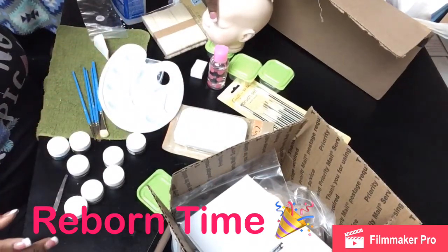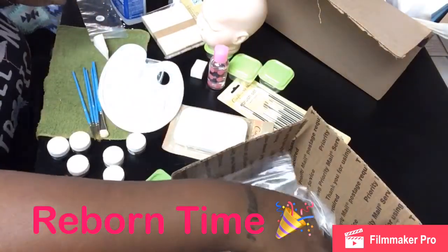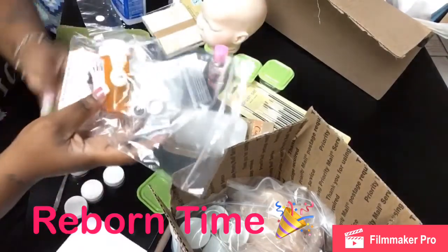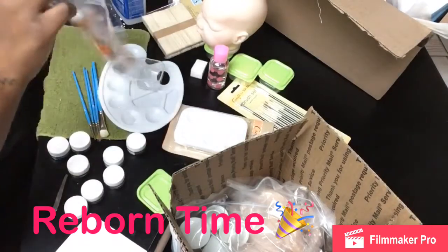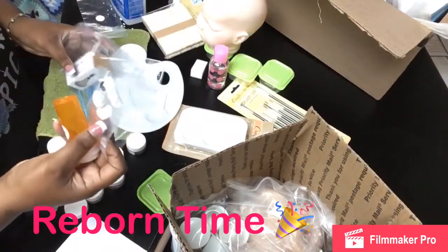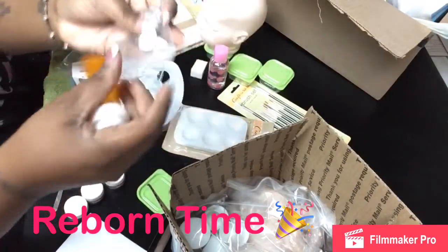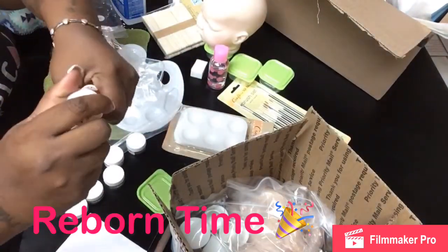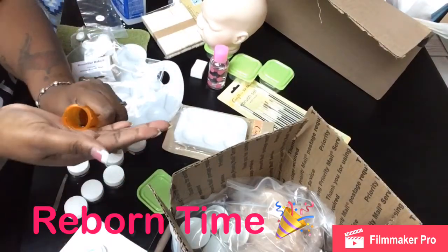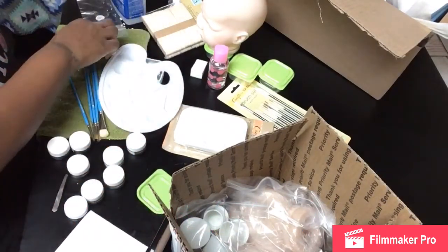And I also got another delivery today in the mailbox. So guess what, guys? I got my needles and my other rooting tool. So I have two rooting tools, one for me and one for my mom. And I have more needles coming. These are the eyes for baby Kit Rena. And these are my needles. But we're not gonna be rooting just yet because we do have to bake the colors once we get started. So I am excited that those items are here.